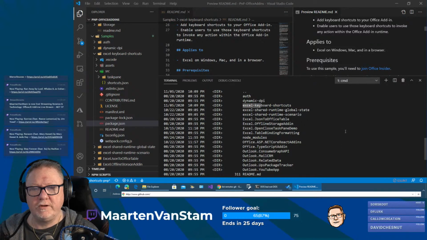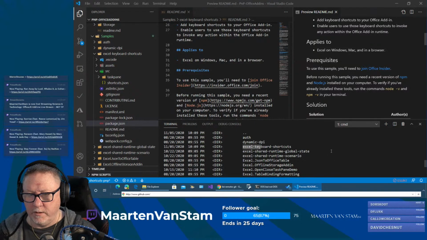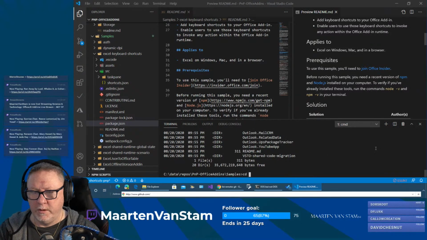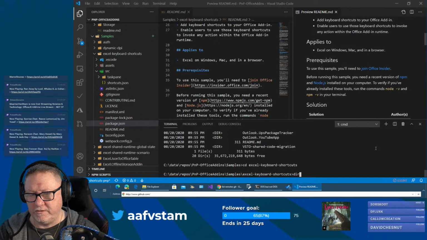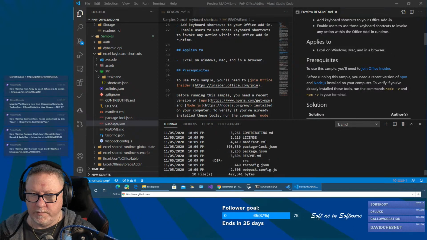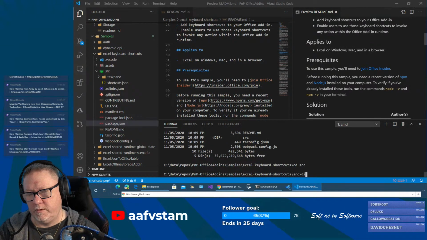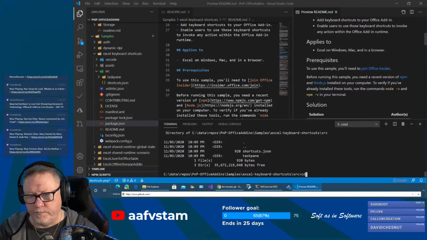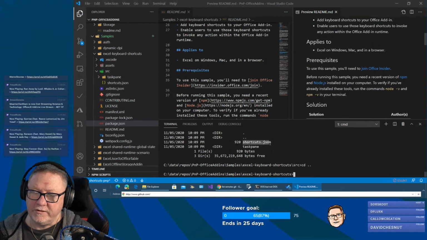Excel keyboard shortcuts. npm. Oh, there are the shortcuts. That's interesting.